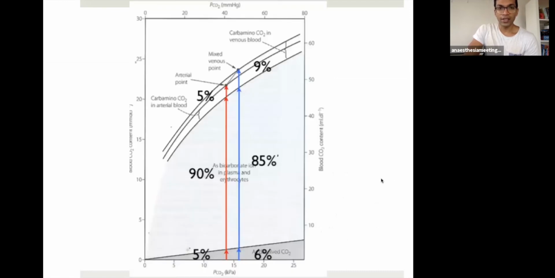If you think about what I was talking about before, you've got your arterial amount, so that's blood CO2 content on the y-axis. And imagine if you're trying to express what the venous content looks like. It just doesn't seem to be much at all. It's not something that you can really show a great difference in. So that venous arterial difference is, if everyone can see my arrows here, literally this portion here that you're magnifying and showing that carbamino compounds now contribute a massive amount to that venous arterial difference.